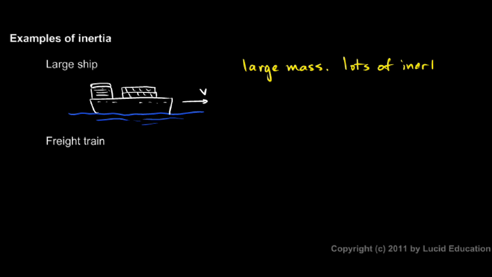So because of that, it has lots of inertia. And you need to relate those two things in your mind. Large mass, large masses always have lots of inertia. So it's difficult to get a ship moving. It takes a lot of force. The tugboats can push and push to get it into the right place, or the engines run for a while. It doesn't just jump off the starting line like a sprinter. It's difficult to get it moving, and it's difficult to stop it from moving.